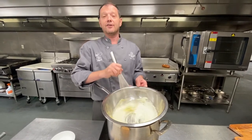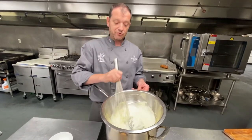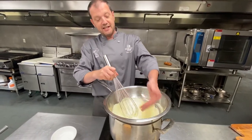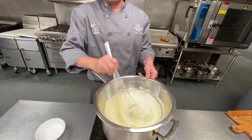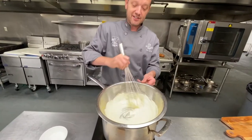This is gonna take a while, so I'm assuming we're gonna fast forward this. Yeah, you just wanna keep whisking it until it reaches what is called the ribbon stage. And I will explain that when it gets there, but you always wanna make sure you keep getting the sides, because the heat is gonna come up and it'll actually cook these yolks on the side of the bowl. And you don't want that. So you want your hollandaise to be nice and smooth. So always make sure you're scraping down the sides at the same time.